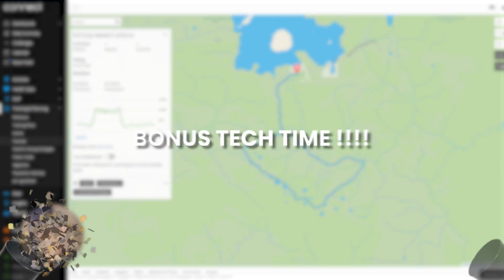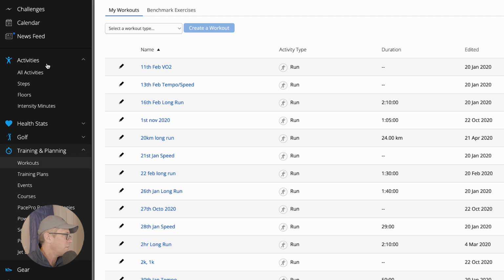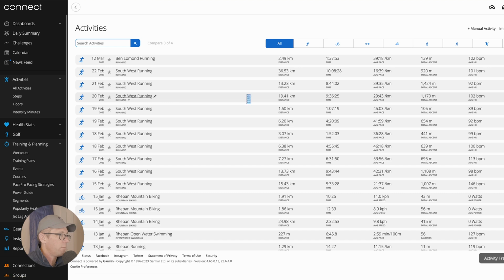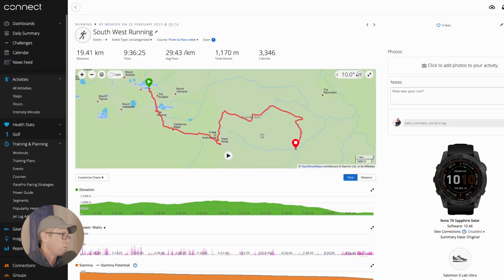Actually, what we're going to do there is, why don't we do that very quickly? Bit of a bonus Tech Time Tuesday bit here. I can go in and look at my activities in Garmin Connect, and here's one of the days I did on my Western Arthurs. So if I go into there, wait for that to load, and I can see here that is the walk I did from Promontory Lake and the western end of the Western Arthurs to Pass Creek.